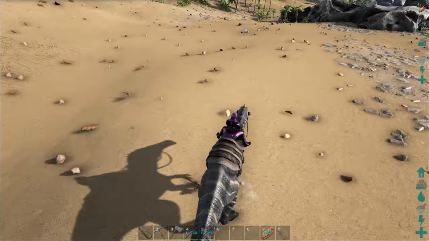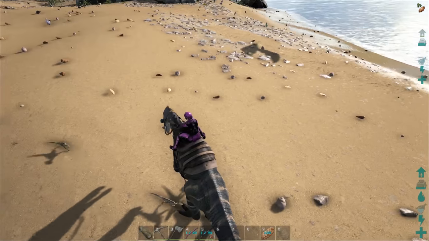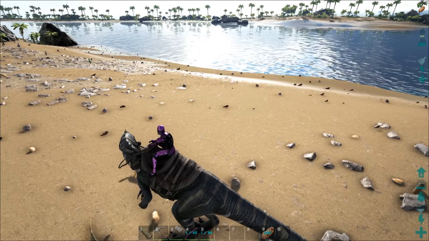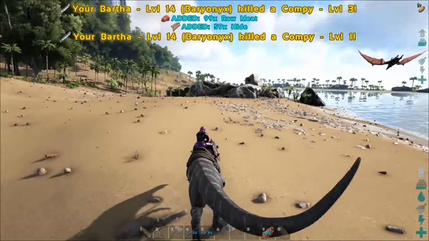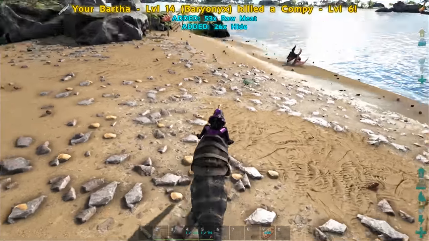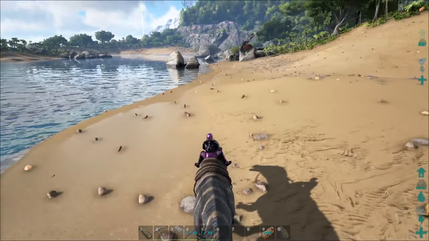How are we gonna fare against compies, huh? Let's let them all come over and start to attack. Bring it on, jerks. You think I'm your mama? You don't want to eat me? Well, I'm going to eat you. Yes. Everything is relatively low level, so I feel like we're just way overpowered. But I think if you have a high level one and everything's scaled, they're going to be fine.